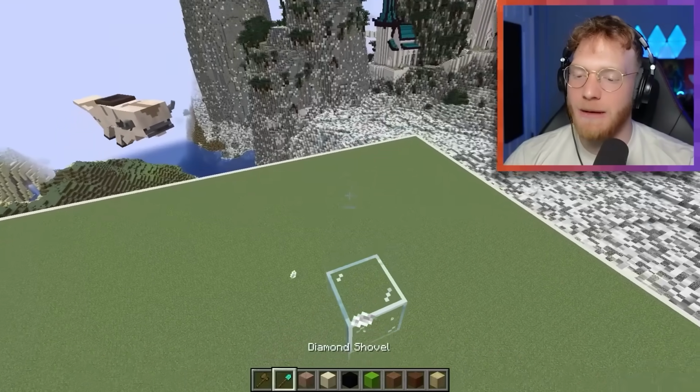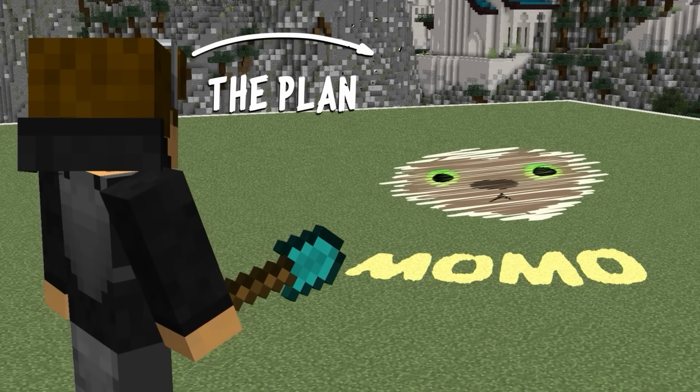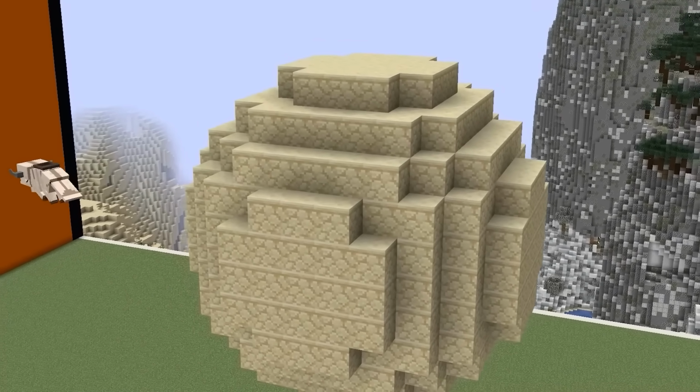Okay, so first things first, I'm gonna try to make a big old circular head because that is the type of head that Momo has. And then he has giant ears. Boosh! Okay, yo, look at this. Okay, this is actually like perfect for the face of Momo.